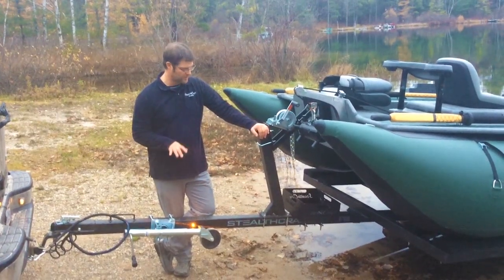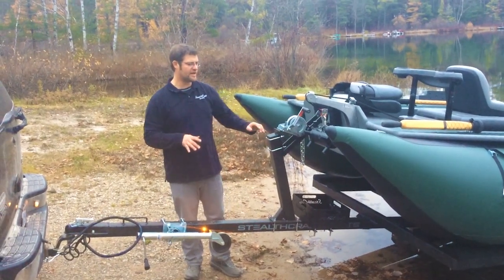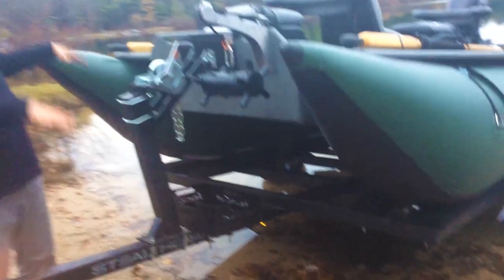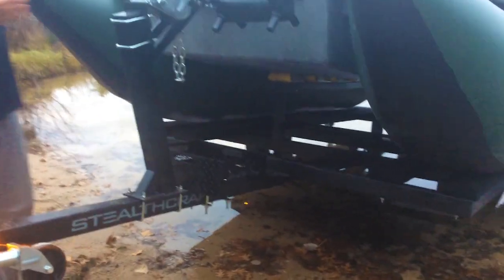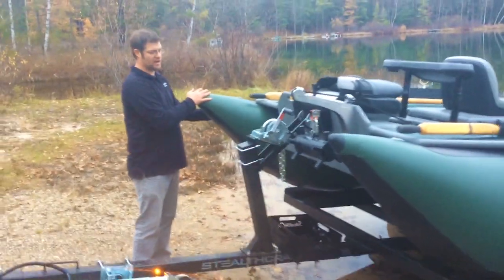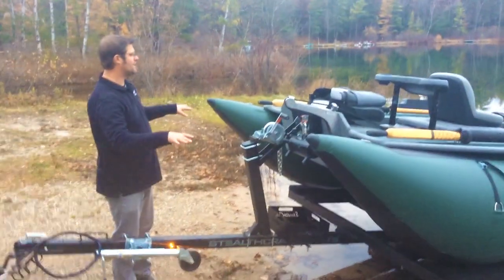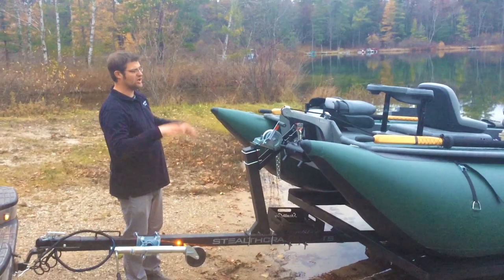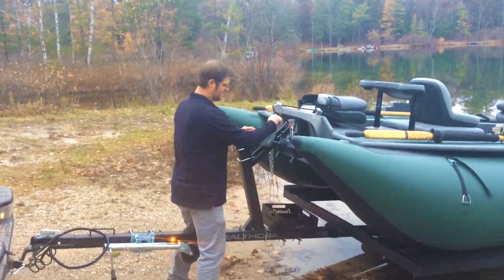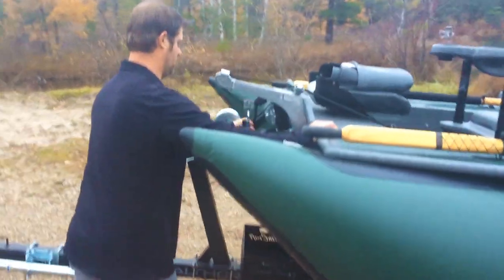One cool thing about this boat is the trailer. The trailer is completely designed for the boat. The reason we built it the way it is, we have these rollers under here to help hold the boat up when it's not being used. So you can take the air out of these, so there's no pressure on these and the whole hull sits on the rollers. Another thing, this is a shallow lake, and this tilt feature that you're gonna see is really great. So you don't have to get the boat really deep in the water. If you're in a bad boat ramp situation, it'll work really well.